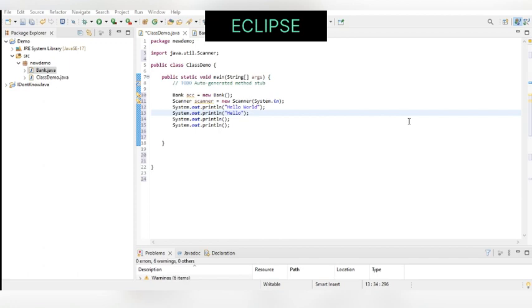So in this video I'm going to provide you some information regarding the shortcut keys that you can use in Eclipse to perform the writing and editing and as well as the navigation in a simple way. These shortcuts will help you to write the code in an easy way. Based on the things that I'll show you, you will come to know how easy writing the code in Eclipse is.